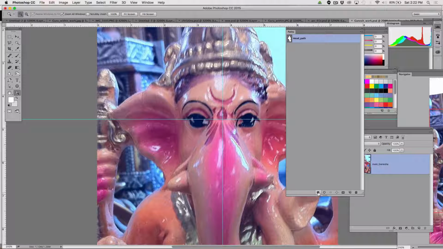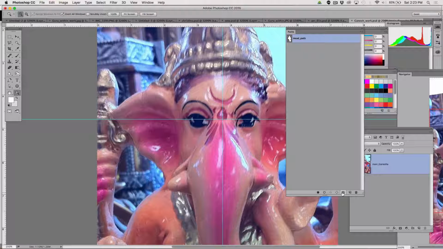Okay. Then if I come down to the bottom of the path panel, you can see it's got a choice: fill path with foreground color. This one here is stroke path with brush, load path as selection, make work path from selection, not helpful right now. In fact, we can't do that. Add a layer mask.